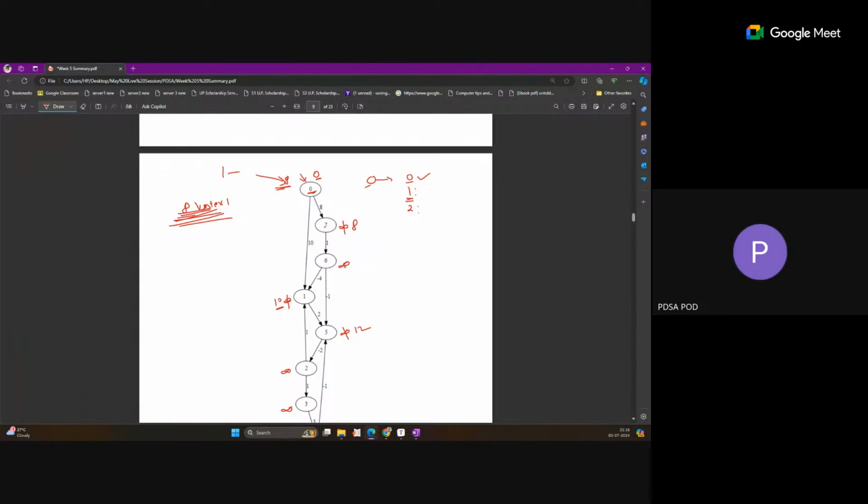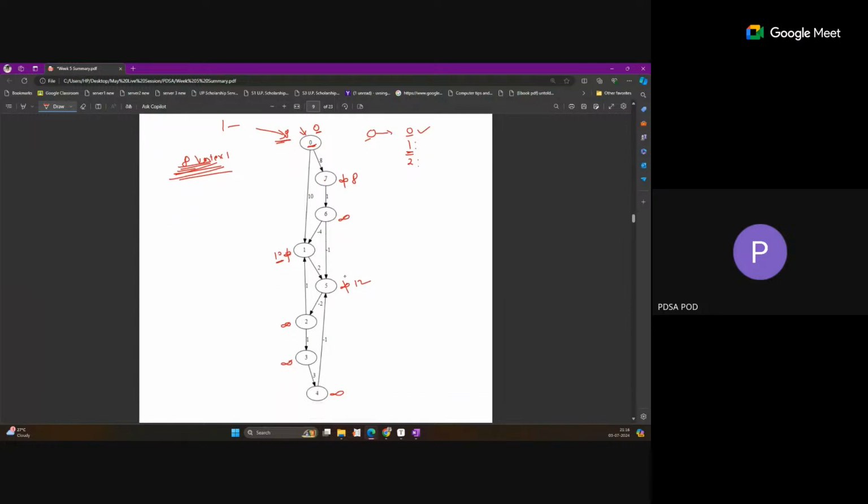Now you will look at 2. Okay, so we are not checking the minimum distance vertex here. And now for 2, you can see the current distance is infinite. So if you add anything to infinite, or subtract anything from infinite, that means you will get infinite. So if any edge is going from this infinite, okay, so 2 to 3, that will remain infinite. Okay, so from 2, no update is happening. From 2 to 1, infinite plus 1 will also remain infinite, but the previous is 10. We will not update this. Now 1 is done, 2 is done, now 3. Okay, so now 3 is currently infinite, so no update will happen.